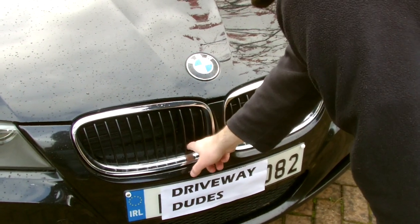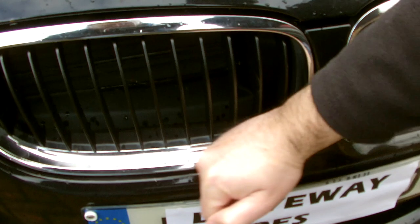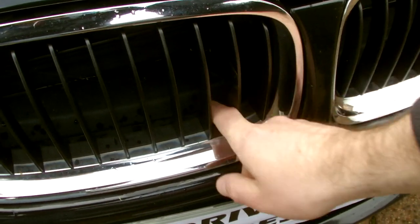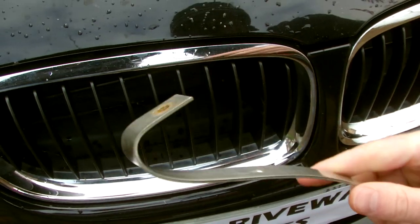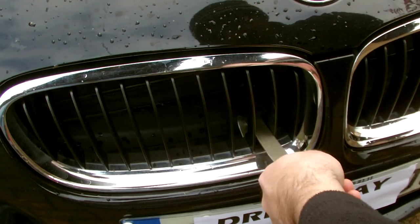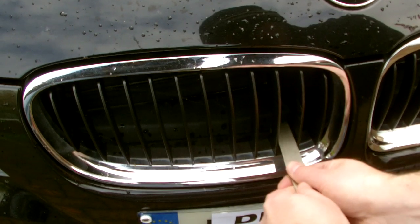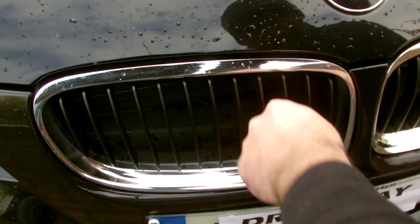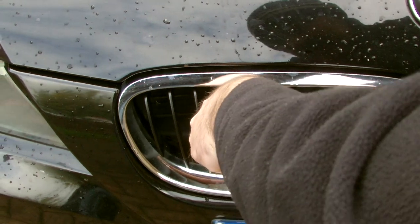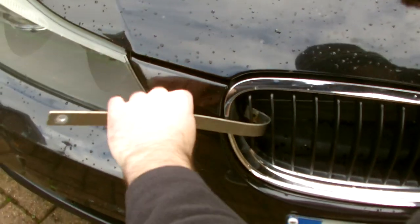So we can see the clips inside here, so that one is loose. That wasn't clipped in properly. So if you have long fingers, you can lift these. But what I did is I just took a piece of stainless steel, I folded it in the vise, and I'm just going to clip it on there and lift to release these clips. And then you just have to go around all five the same way, just lift them out. One in here.